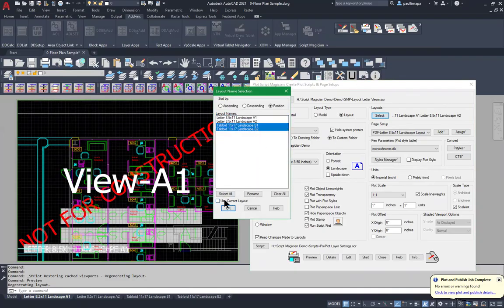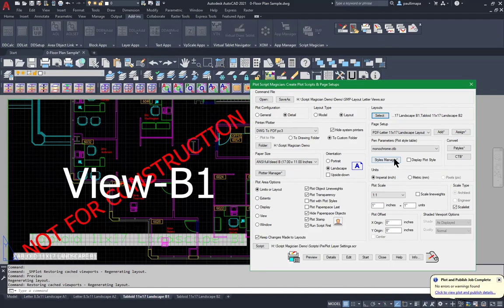Okay. Don't use the current, but you can choose current. Again, it's for application on a drawing. Whatever the current layout is, it's going to be plotted. But in this case, I want to choose specific named layouts. So if you want this to apply to another drawing, they better have those two exact same layout names. Otherwise, this script will not work. All right, so 11 by 17 also have page setups defined. So again, it found what they were and listed them here, right? So here's the 11 by 17 landscape layout or page setup. So these two layouts here.